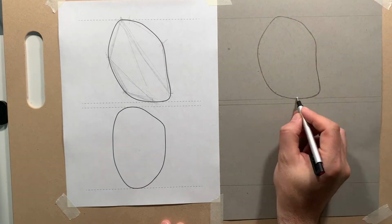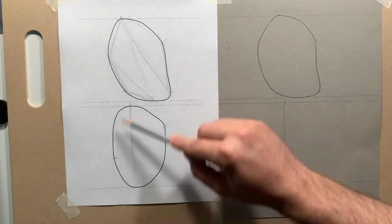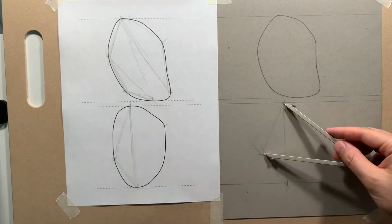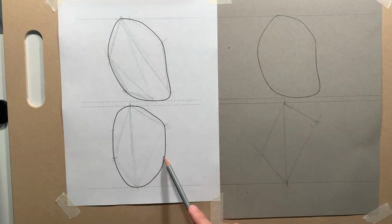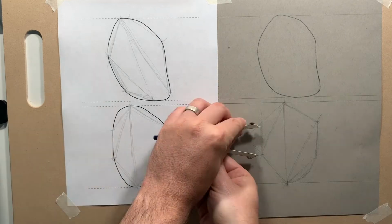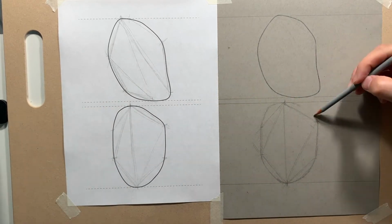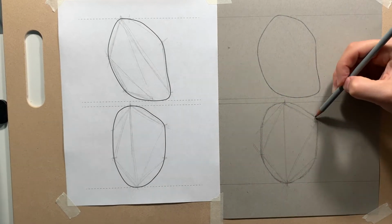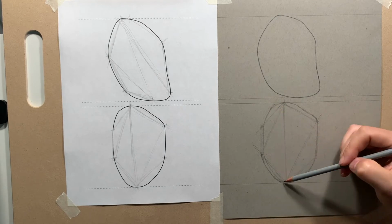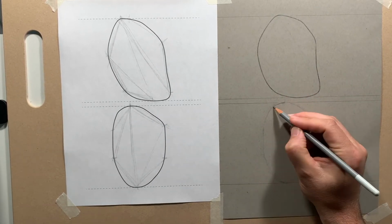But really, I just try to keep encouraging myself, like giving myself little pep talks and saying, this isn't too bad. This is better than it was before, and identifying the spots where, oh, you know what, I did make that a little too wide. You know what, I could have done another check here. I could have formed this curve a little more carefully, paying a little bit more attention to the original. I think all of that shows you that you're making progress, and it's not a hopeless endeavor.